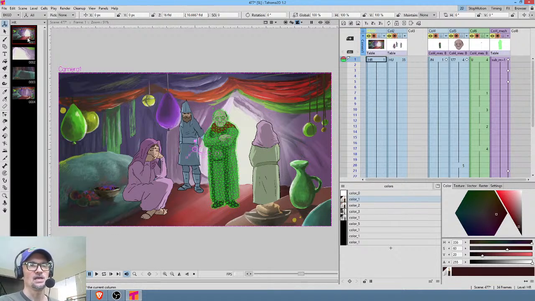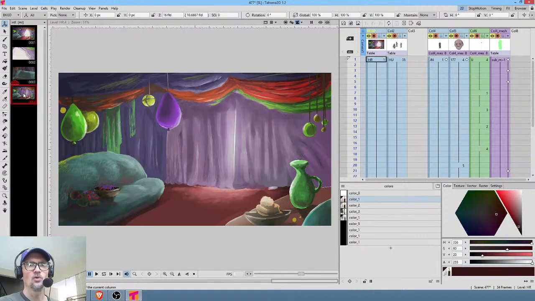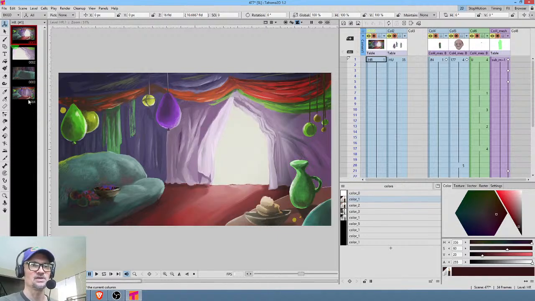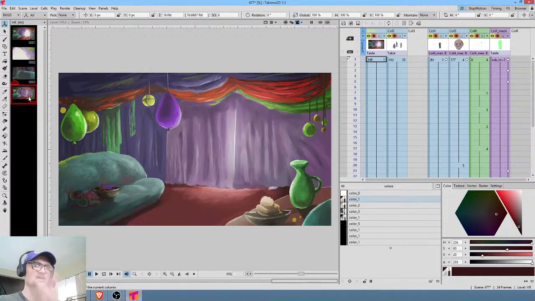Okay, so in the image sequence that contains the background, lo and behold, we already have the painting that we need. This is the wrong one because actually the flap, the entrance to the tent, is basically closed. As we saw from the close-up shots, Vespar is standing here and Tianara is sitting here. So in this shot, she's going to be sitting there tapping her, kind of going like this.